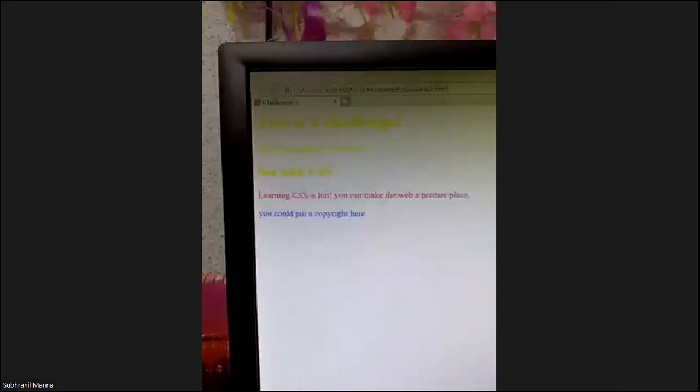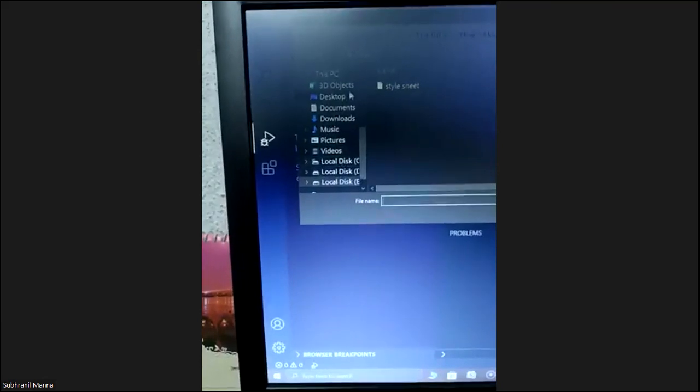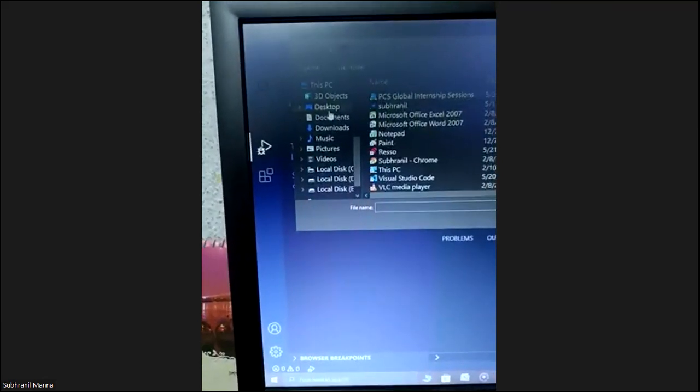No, it is in Internet Explorer. So let's run it through VS Code once. Just open the file and run through VS Code. Yes, it is from VS Code. Okay, it's perfect.